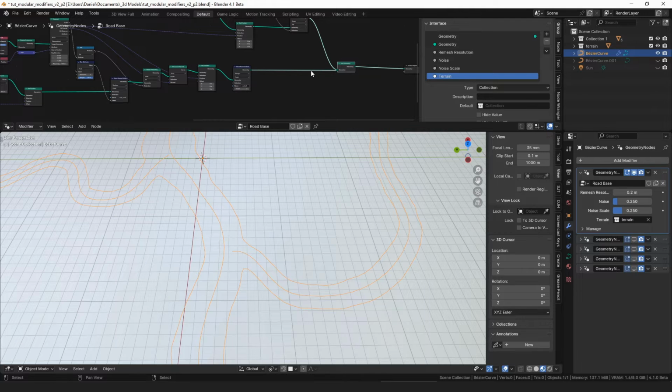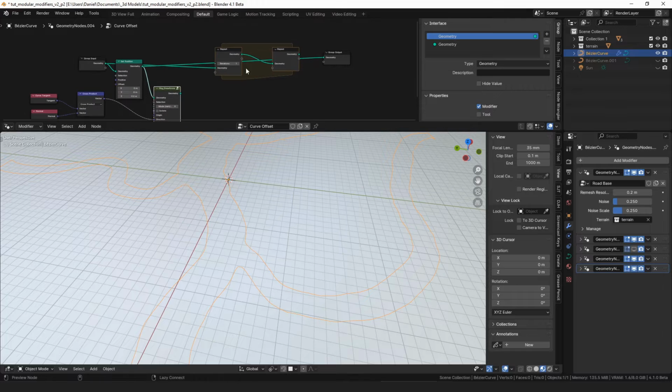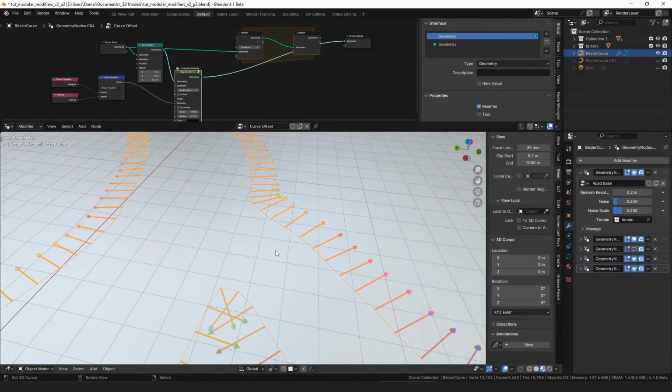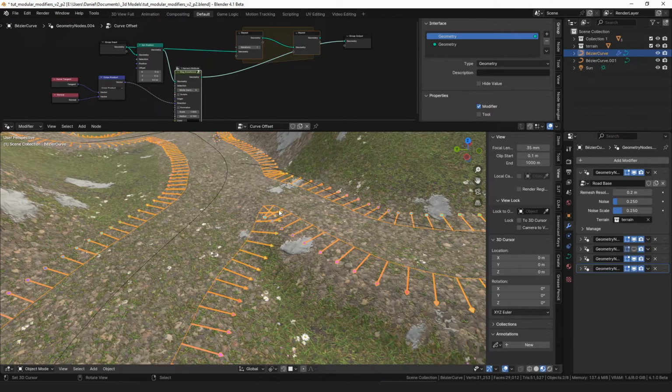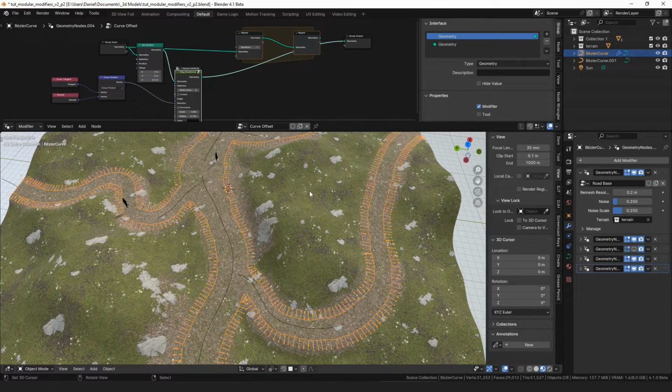All right, so now we're back to working on our curve offset tool. So we've got now our curve and the normals are pointing the right direction, and the curve is closed, and we don't have any extra splines in there because we deleted all the points. Actually, I just realized there's another problem, potentially.